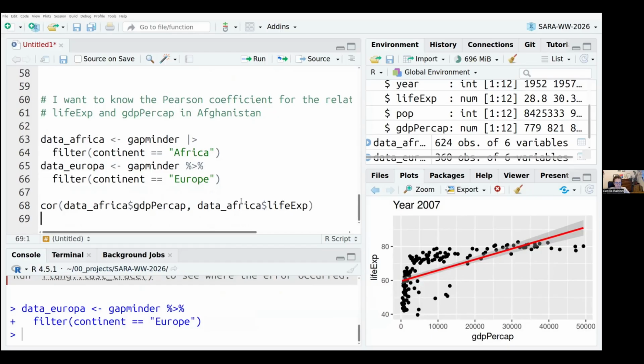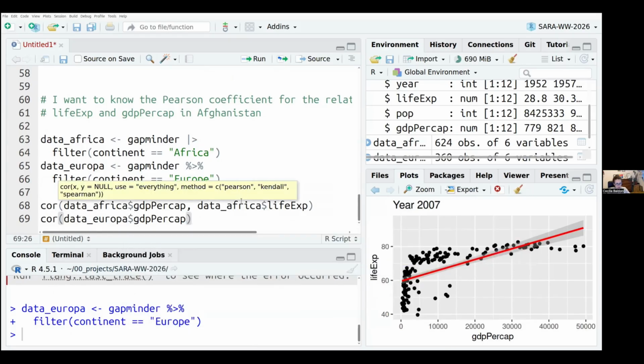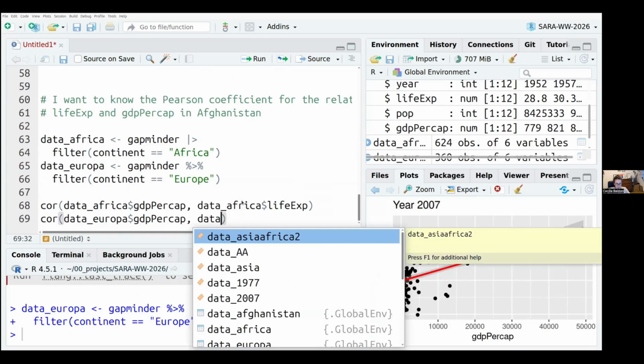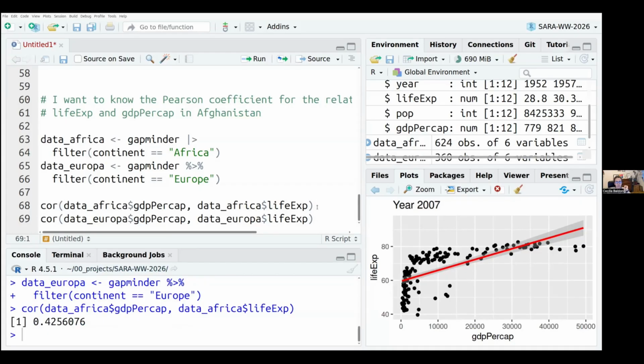And then core data Europe GDP, data Europe life expectancy. Please put them in the same order. Don't flip them because the result would be different. All right.